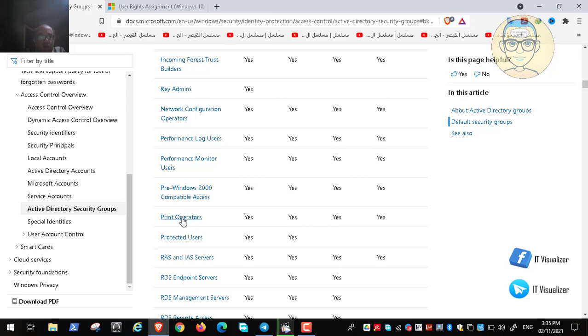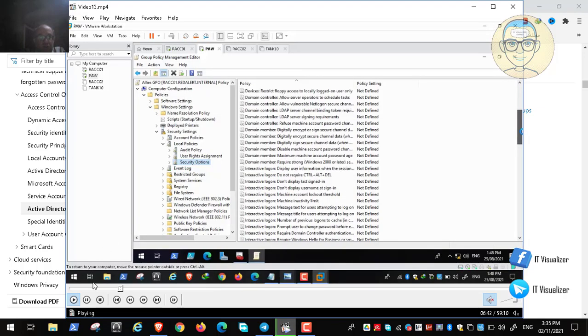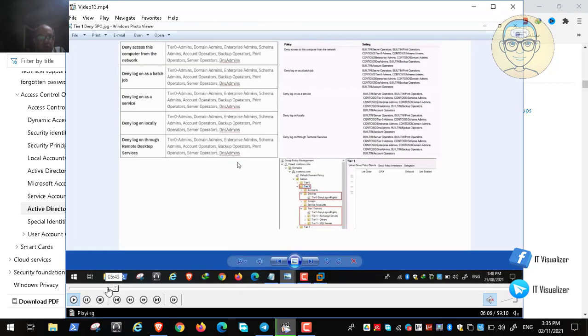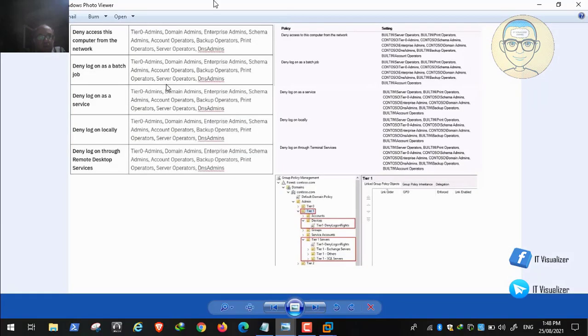We have discussed domain admins, enterprise admins, account operators, and DNS admins. We still need to know what schema admins, backup operators, printer operators, and server operators are.